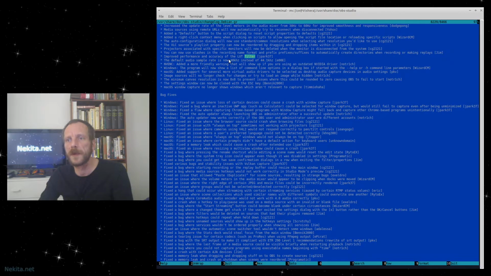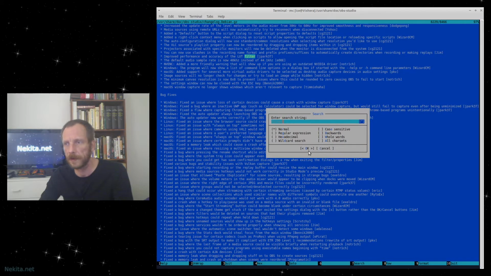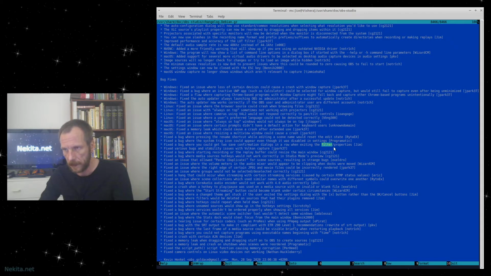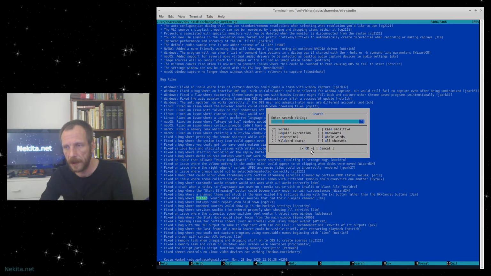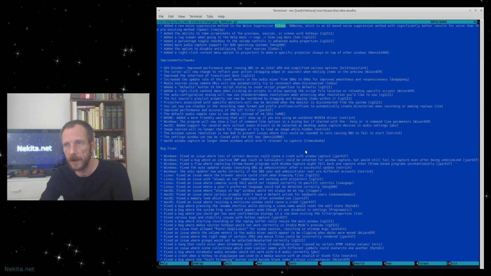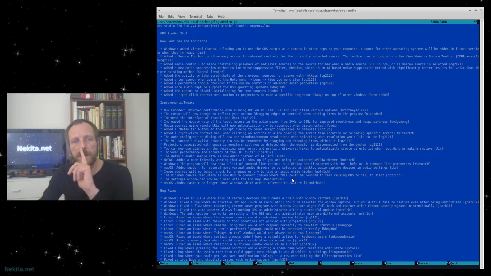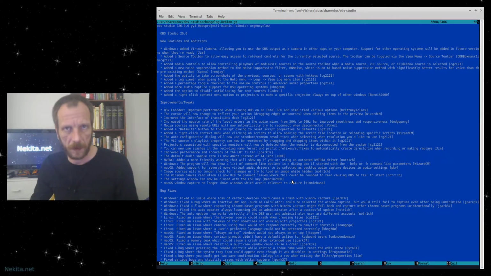Improved performance and accuracy of the LUT filter. Wonderful. See here, fix the bug. Fix the bug. That's it. So there's no mention of this in the documentation, which I personally find very interesting.